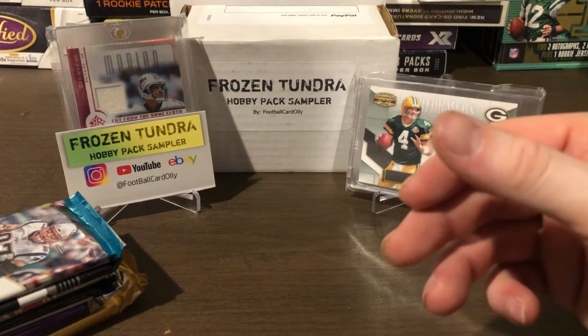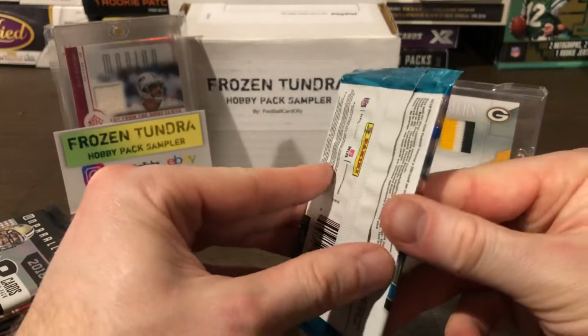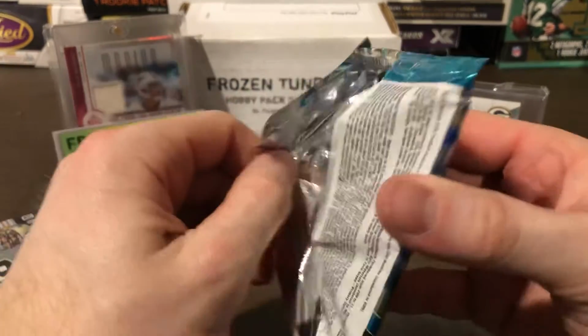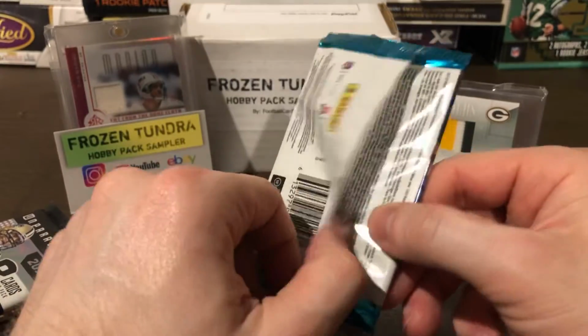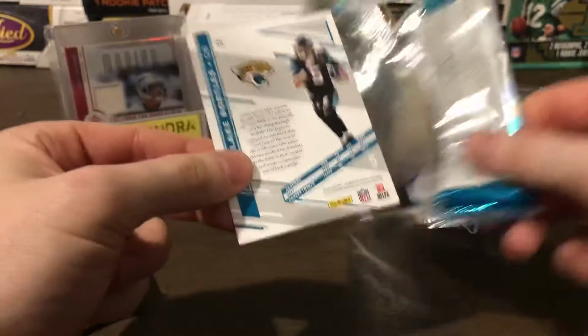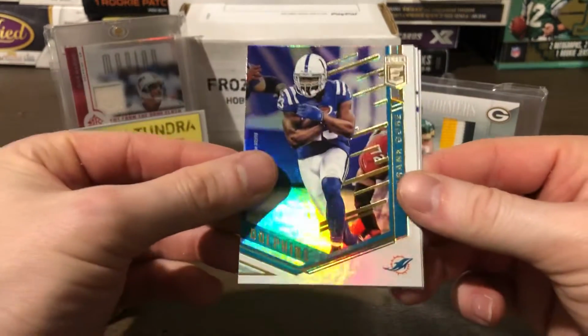I really enjoyed opening up Classics this year. I actually bought two boxes of it, which is something I rarely ever do or ever did. And I was happy with both. I think I bought a box of it for like $55 at the National. So super excited about that. Hopefully next year it's just as awesome, but it needs to stay lower on that price point. That price point is just nasty.